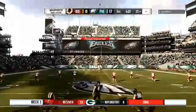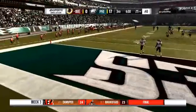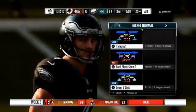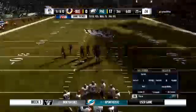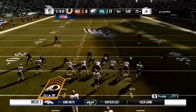So we've come to halftime here in Philly with the Eagles on top. And this will not be returnable. It's out of the back of the end zone for a touchback. Now the Redskins offense, they get set to go back to work here. These guys had to punt last time. It has not been a very fruitful game offensively thus far. They haven't even made a trip to the red zone.